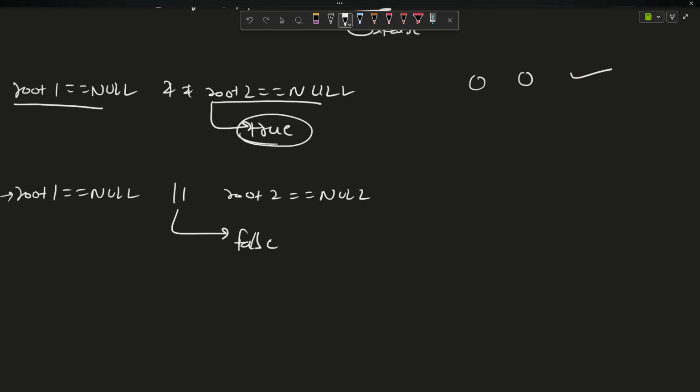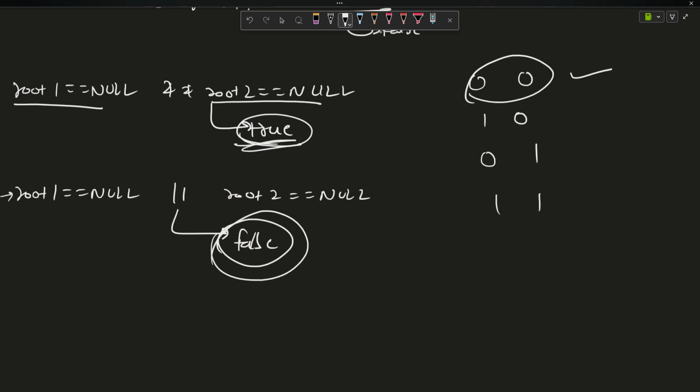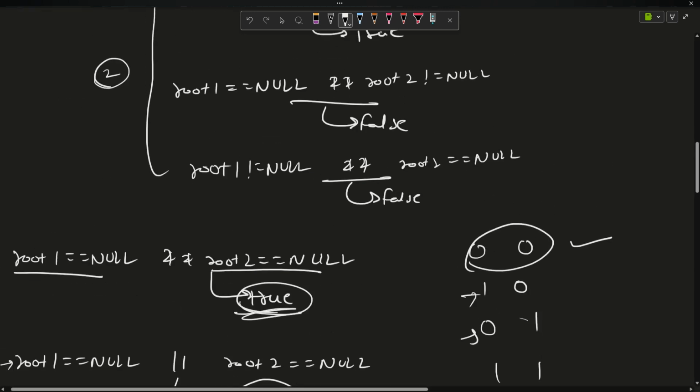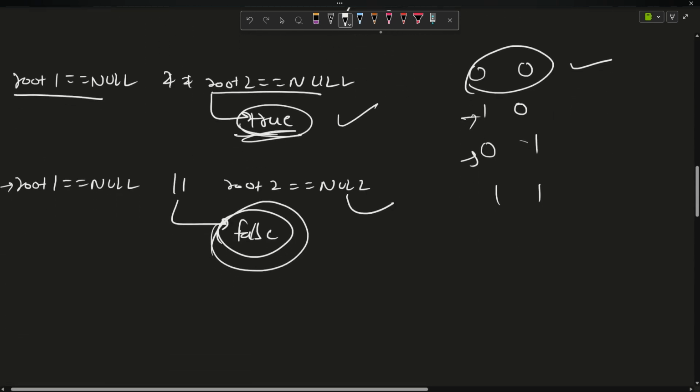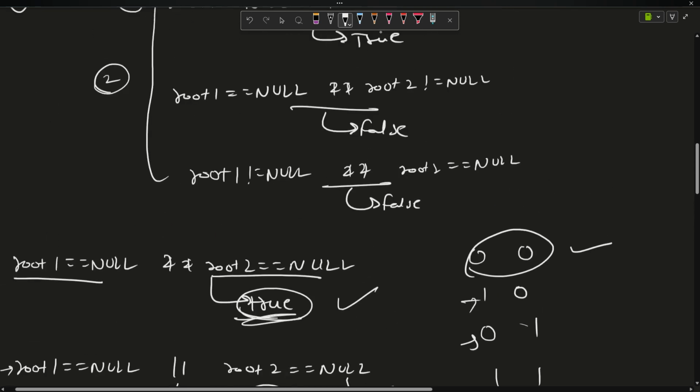The program will come on this line, and for this to work, any one of them has to be true. That is, 1 0 should be true or 0 1 should be true. It will not work for 1 1. That is, if both of them are not null, this condition will not work. This condition is already excluded because of this condition. 1 0 and 0 1, that is null root and root null, are the only two conditions for which it will return false. These three conditions are actually reducing to these two conditions. This is just a smart way to write. Interviewer might get impressed if you try to write like this.